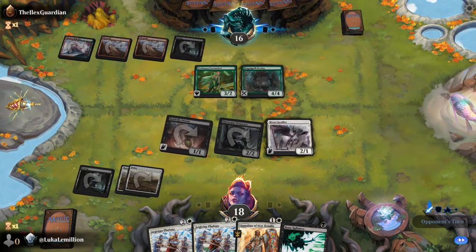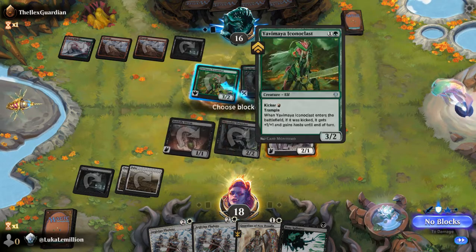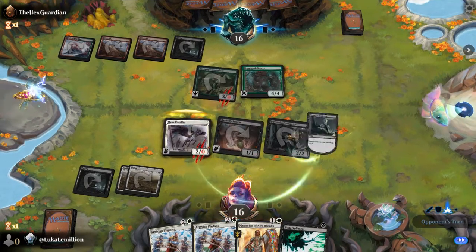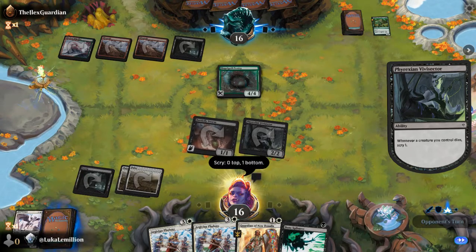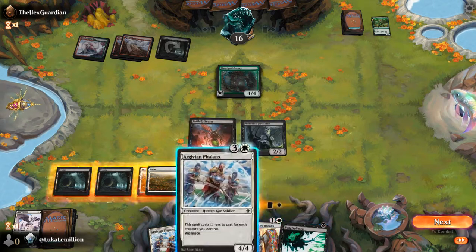Magnagoth Sentry is a blocker, but it's not a very good one. I don't know why you would do that. Yellow block. Trade and scry. Don't mind me. Don't mind if I do. We draw the land. Pretty good.